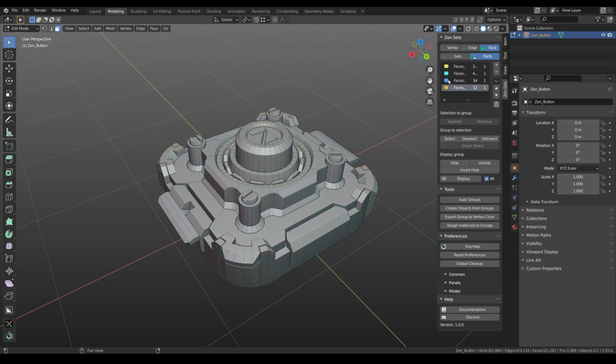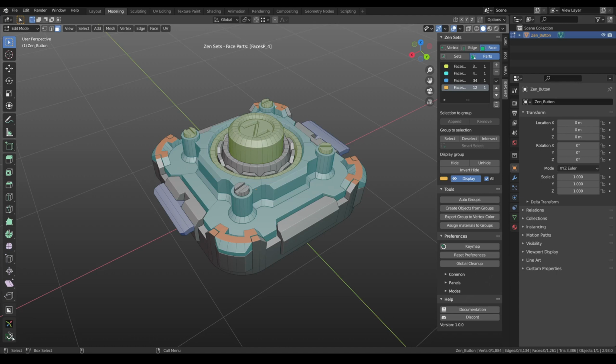Without the display option, it's really hard to understand what group is selected in the viewport, and that's why we added this smart select option, where you can choose just one polygon and click smart select, and then elements of the group will be selected as well as the group itself.